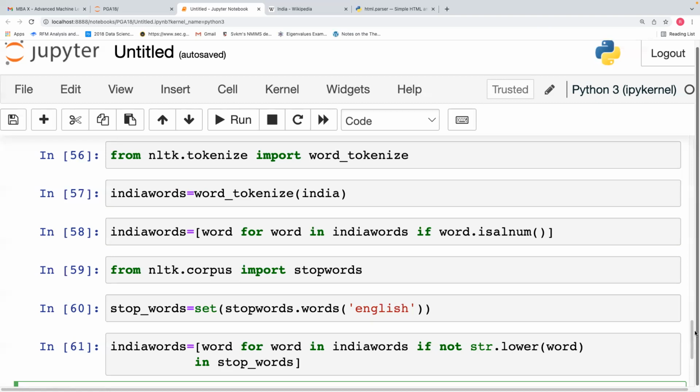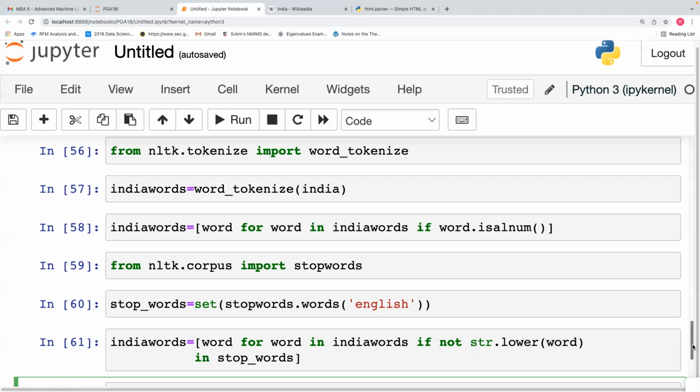Okay, check india_words, or let us do one thing. We'll check with frequency distribution.